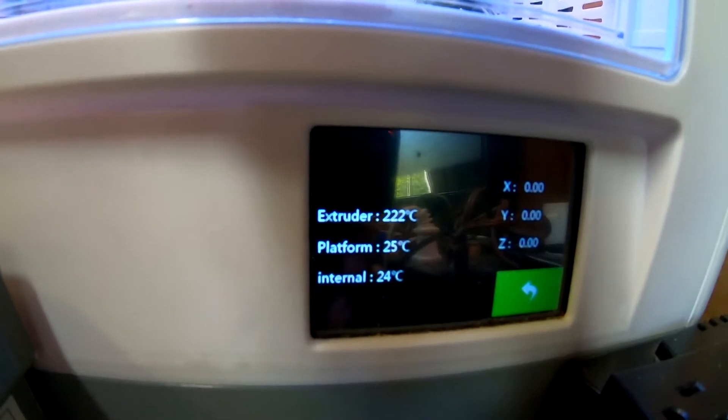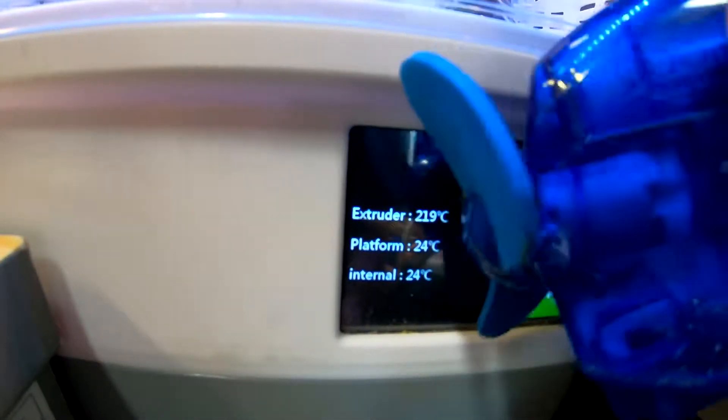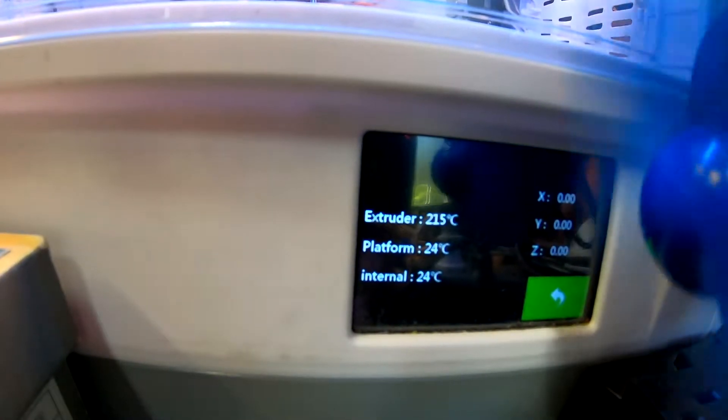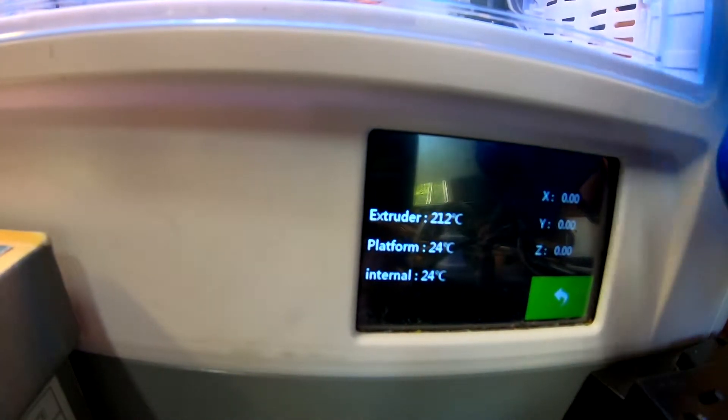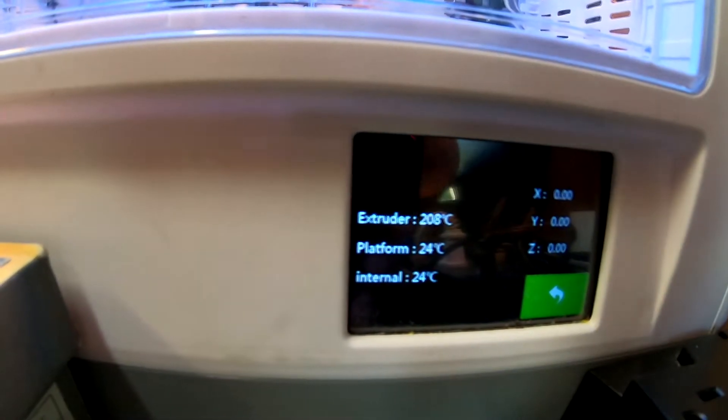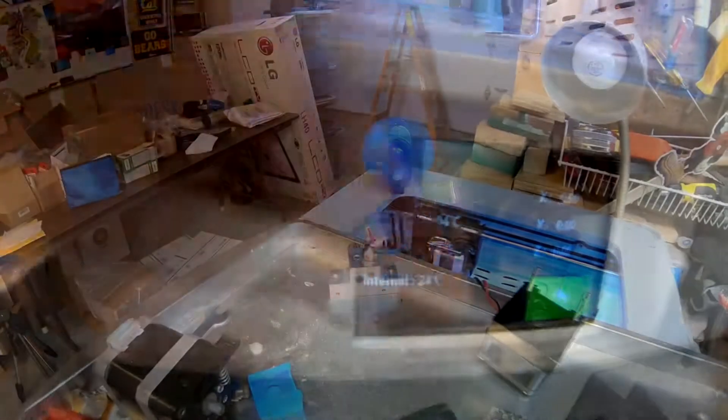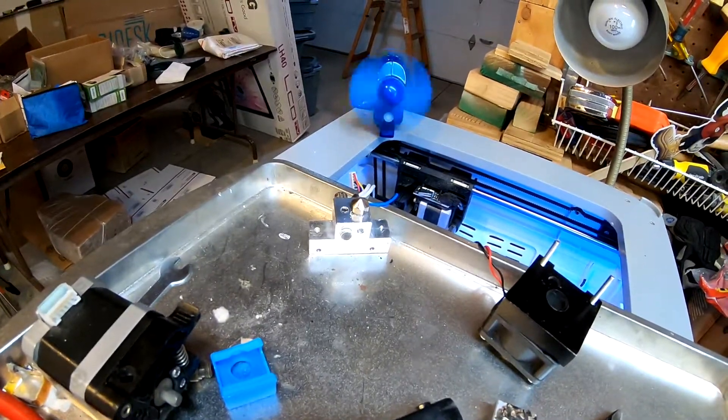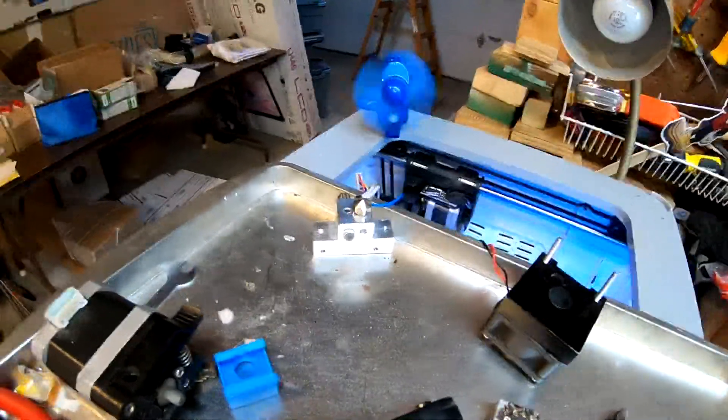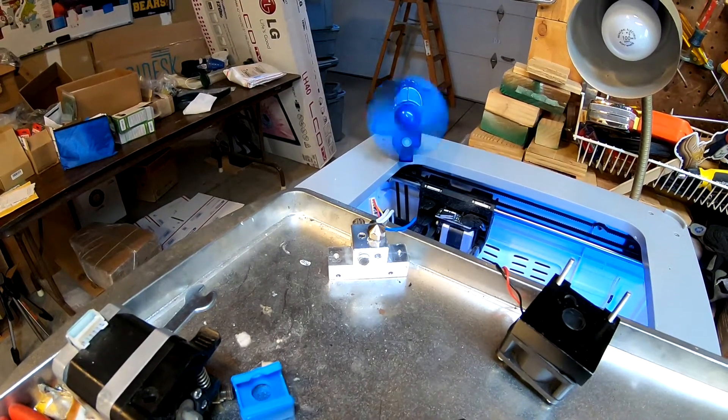And we'll just go from there. I might put my little portable fan on it. That'll speed it up a little bit. I'll put my portable fan on it. That'll speed up the process, save a few minutes anyway. The extruder cools off pretty quickly, but it's the platform that, if you heat it up, it takes a long time to cool down. So, I got a little fan here cooling it off. And it's going down pretty fast. It's probably down to 180. So, it just took a few more minutes. Then, we'll come back and we'll reassemble it and give it a test.